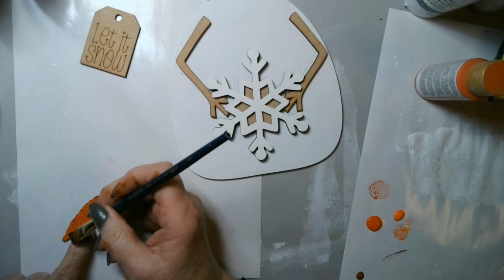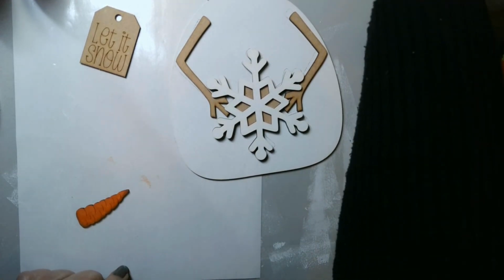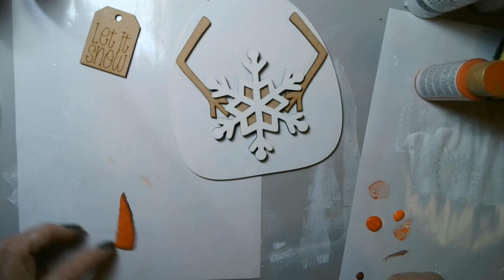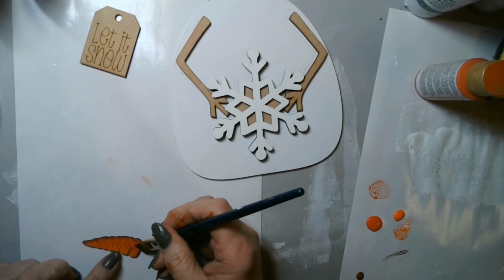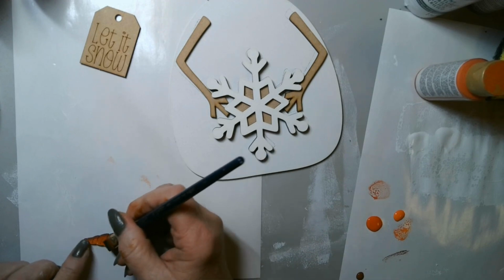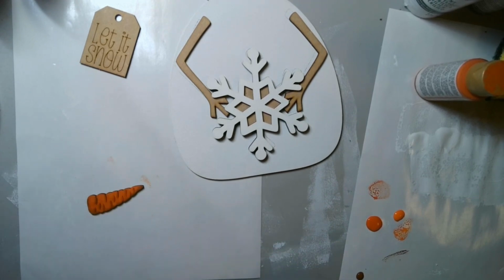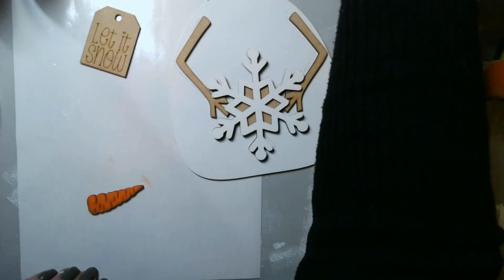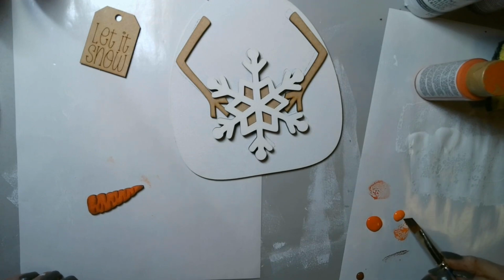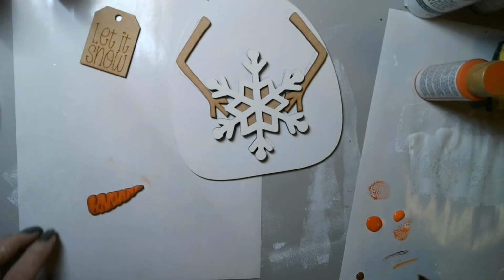So we don't want to do shading on the top of the carrot, because that's where the brightness is. If you want, you can come back where the score lines are and just add a little bit of shading. It's very quick and easy to do, but not necessary, but you can if you want. Okay, so then I'm going to float a highlight of the, what color was it? Bright orange across the top.